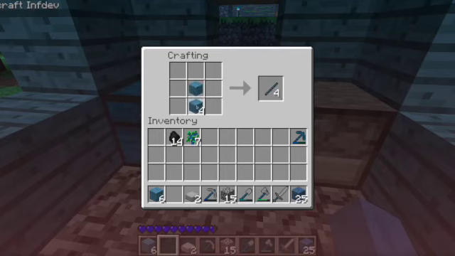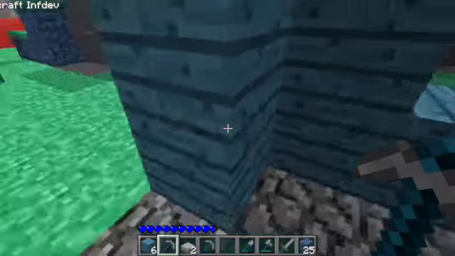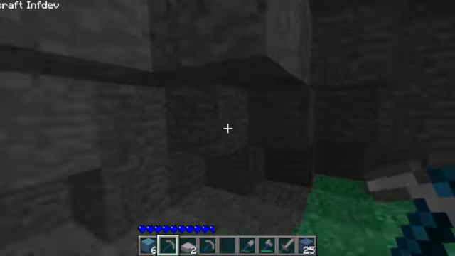So I'm going to craft a new pickaxe, a stone pickaxe. And we're going to go do some mining. I think I'll go mining right over here.